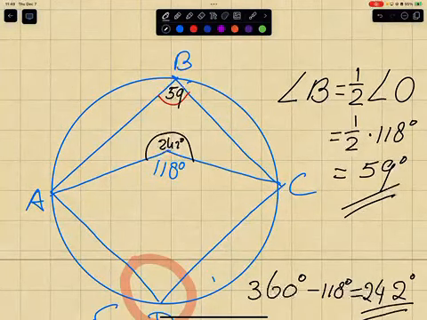And it looks awfully similar to the one we just made. The only difference is it's upside down. I have 2 points extending to the center, those same 2 points extending to another point on the circle. So that means this angle is double of this angle. So how do I get to this angle? Half of that.